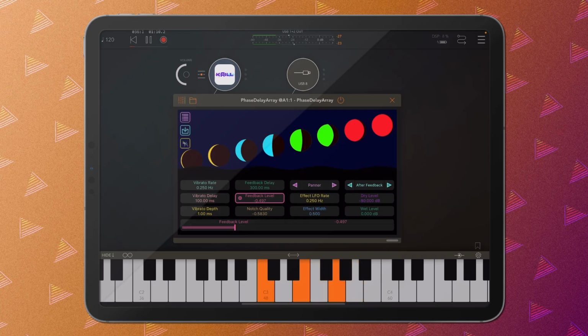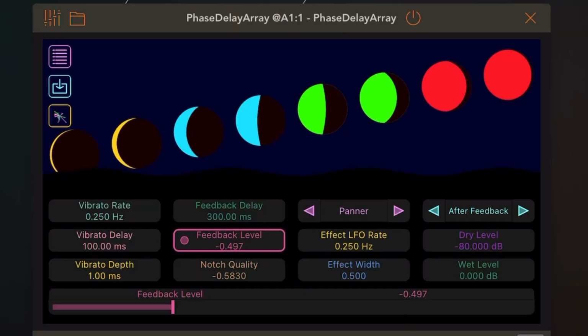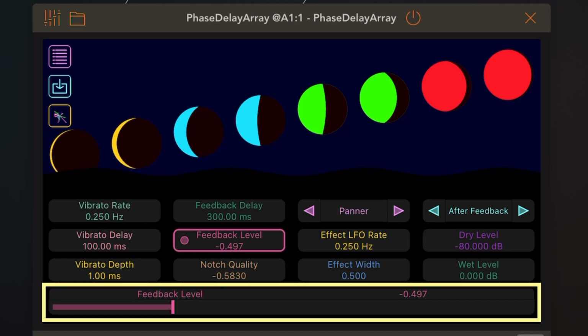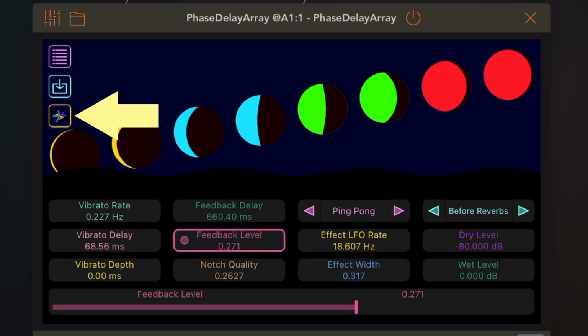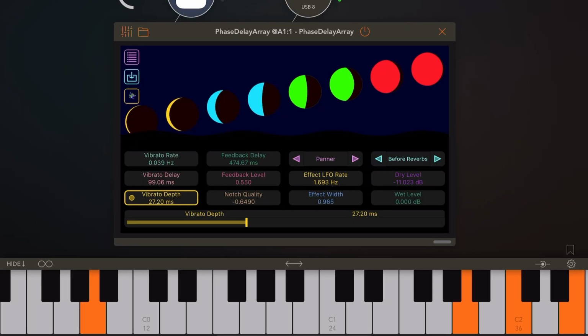Right, so next up is the weird PhaserDelayArray. And again, if you want to control anything, just tap a box and then just slide the slider down here. And the nice thing about PhaserDelayArray is that this thing has a randomizer too. And when you press it, it will just do weird things with all of the controls in here.